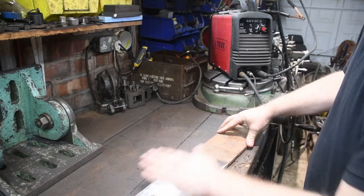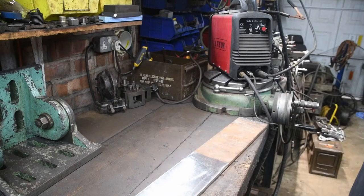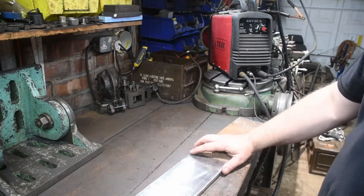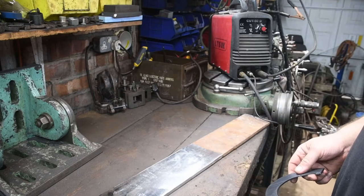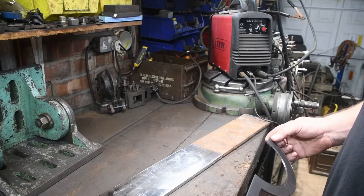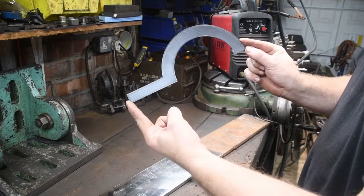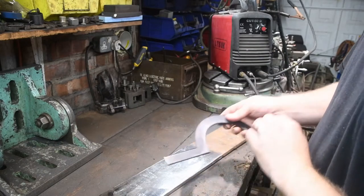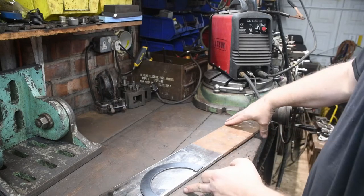I've already cleaned this up off camera, and one of the ways I was thinking of doing it was I could draw it up and mark it out on the actual steel itself, but I modelled it in a 3D program, and I'll show a screenshot on the video, and I did a 3D print of the overall shape that I'm looking to make. So that's the shape of the key. I'm going to use that as a template on the steel, just like that.